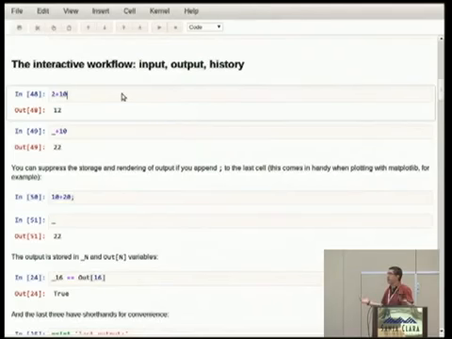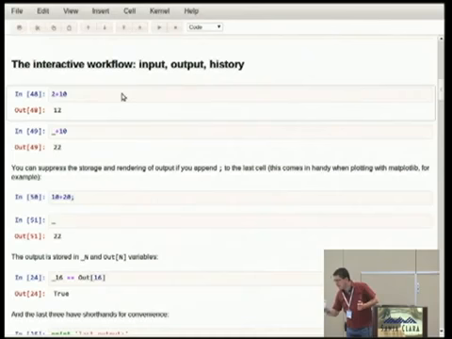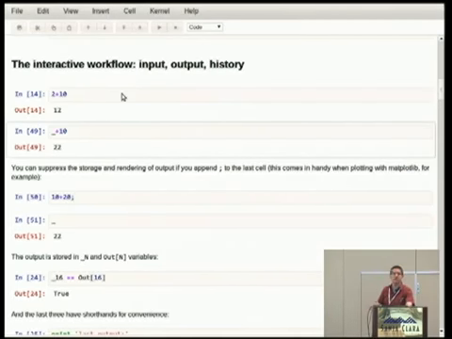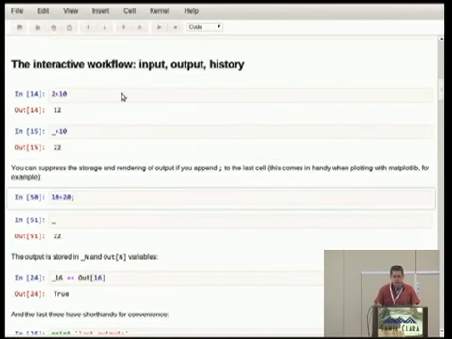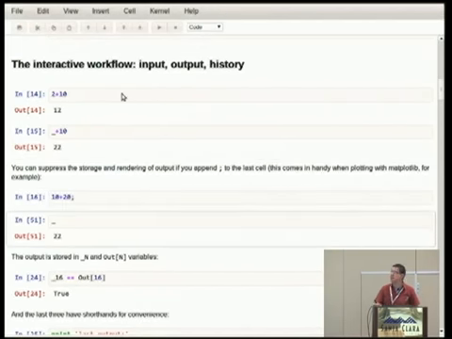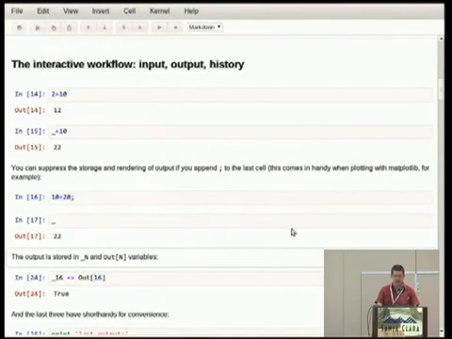So when you're working interactively, the basic workflow, as I said, is the same as Python. You type 2 numbers, you add them together. The Python shell always creates a little variable called underscore. We still have that same variable. However, if you want, you can suppress output by putting a semicolon at the end of a line. And if you put a semicolon at the end, no output is generated and the underscore variable isn't updated. So in this case, underscore is not 30, it's still the old 22.